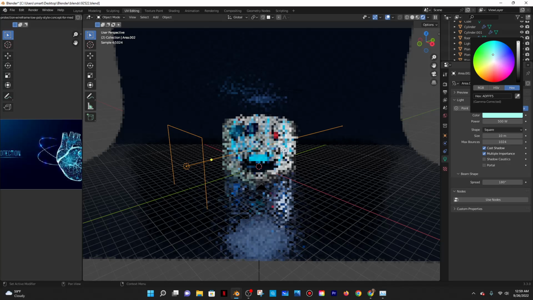There we go. And then for this material, the strength can be something like 1.5. Same thing for this one. All right, save that, numpad 0, and then I think I'm done.